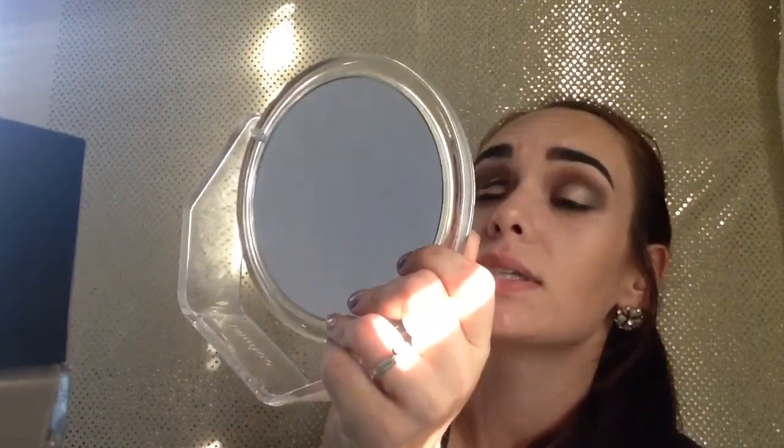I'm going to stop with that right about the beginning of my lashes — I'm not going to bring it all the way in. Now I'm going to take the light brown shade and just kind of use that to blend out this shade, then run my blending brush back through just for good measure to make sure everything is nice and blended.